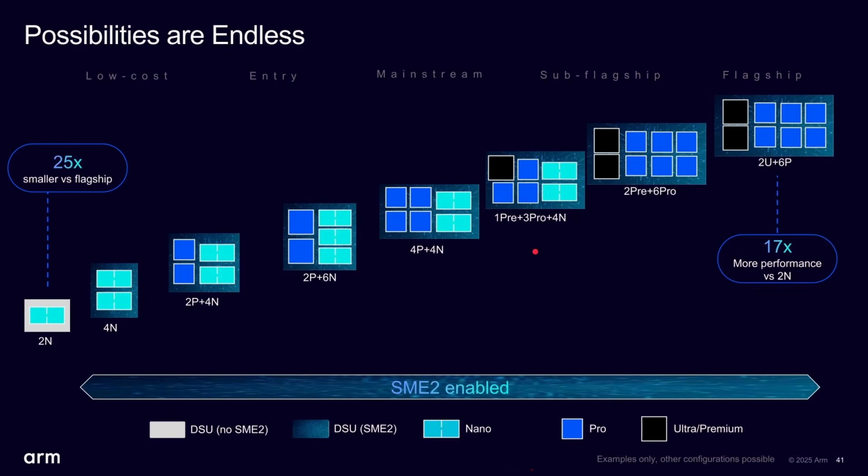So where does it fit? Well, certainly up to the medium mainstream tiers, you're going to have Nano cores, what would have been Cortex-A520 cores in previous years. You've got these new C1-Nano cores, and they can feature in a lot of different types of SoC, particularly, as I said, mainstream, even right up to high-end mainstream. You're going to find SoCs with the Nano cores in it. And because it's part of all this group, it's SME2 enabled, using the SME2 unit, which is part of the CPU cluster. I cover that in other videos. And of course, it's Armv9.3.